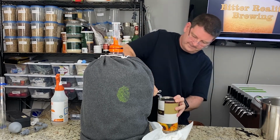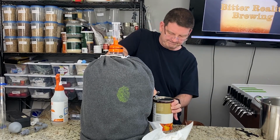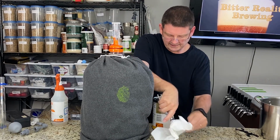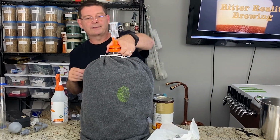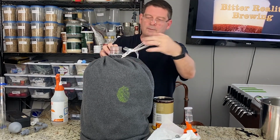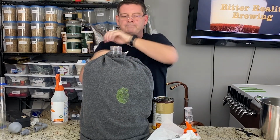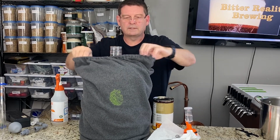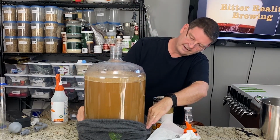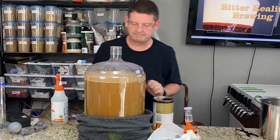A little thicker than I thought, but I figured it might be a little thick. Feel like I'm back in the 70s or 80s, popping big holes in cans like that. My wife made this for me. It's got a nice hop embroidery. Made it a couple years ago. And there it is. All nasty looking, but eventually it'll be amazing.